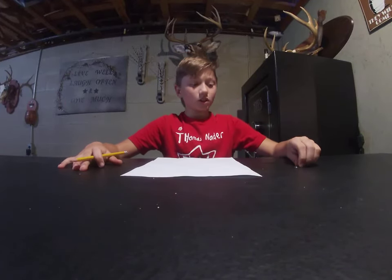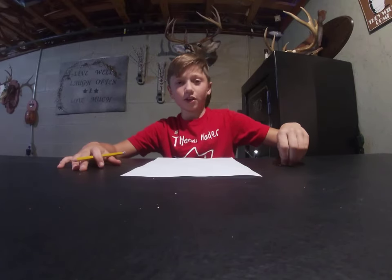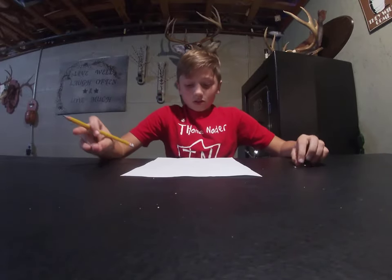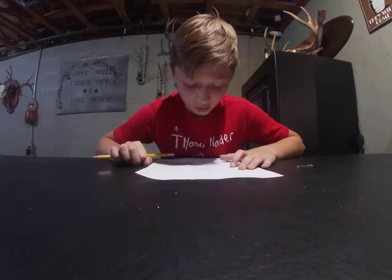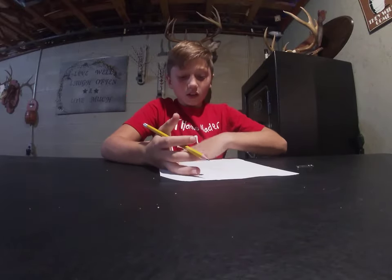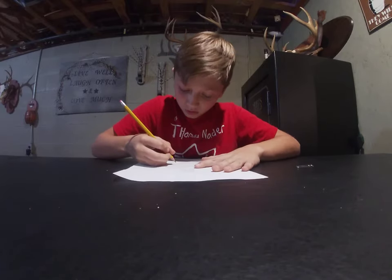Today, I'm going to be drawing Fernando Tatis Jr. He is an MLB player, shortstop, very good. So, I'm going to be drawing on this piece of paper, and let's get into it. First, I'm just going to draw the pants, and then the shirt, and then the head. So, do it.